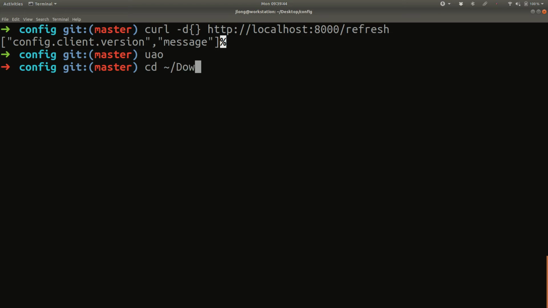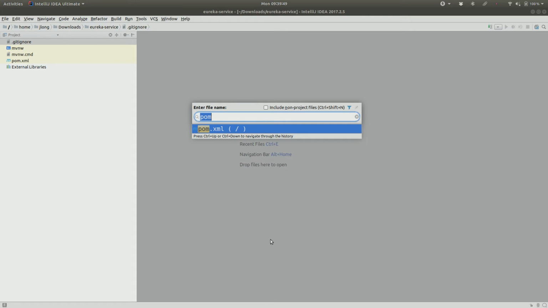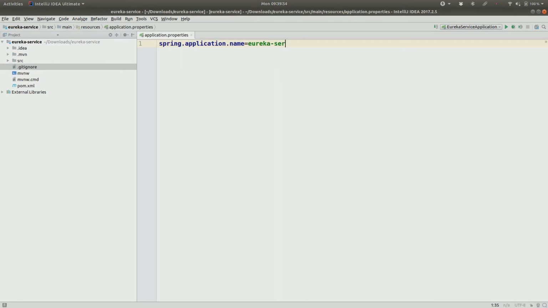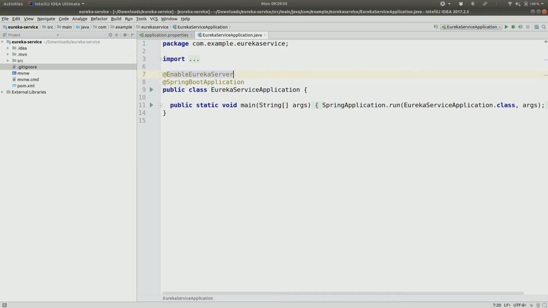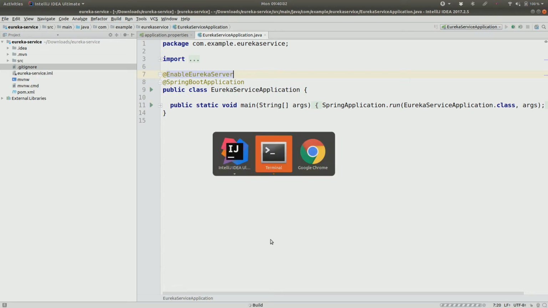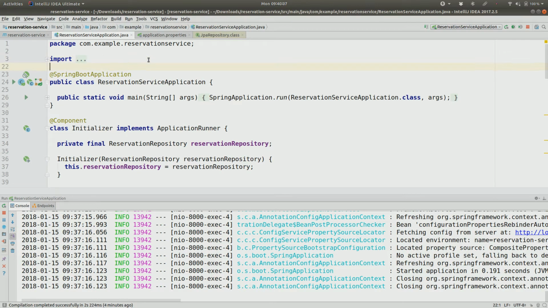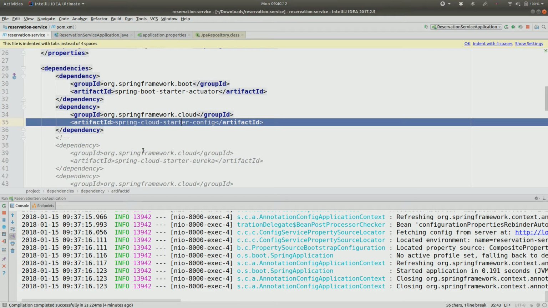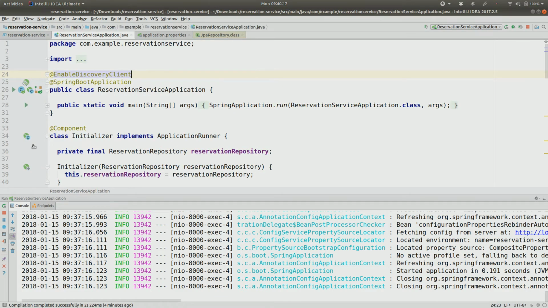So cd into this, eureka-service, and we'll point the property file. spring.application.name equals eureka-service. EurekaServiceApplication, @EnableEurekaServer. Now that's going to spin up on port 8761. It's going to draw its configuration from the config server, and our job now is to go back to our microservice and teach it to register itself in that server. So I'm going to say @EnableDiscoveryClient, and we're going to bring in the Eureka client support. We have one interface that gives you a common abstraction to talk to all these different service registry implementations.